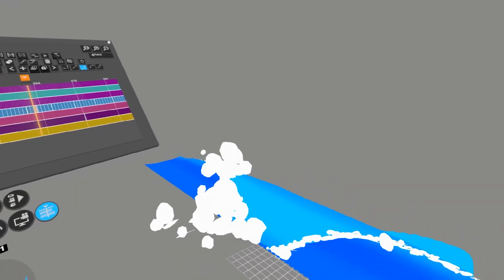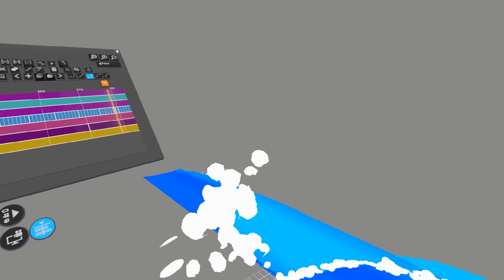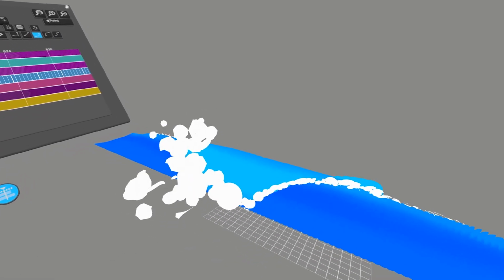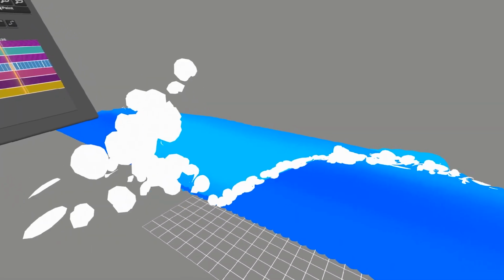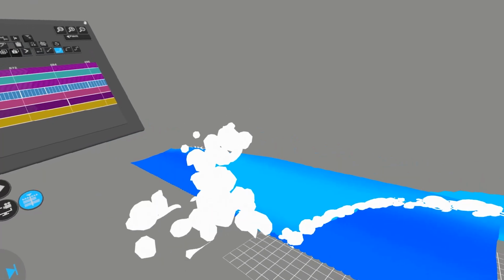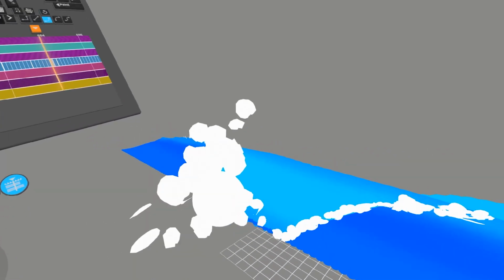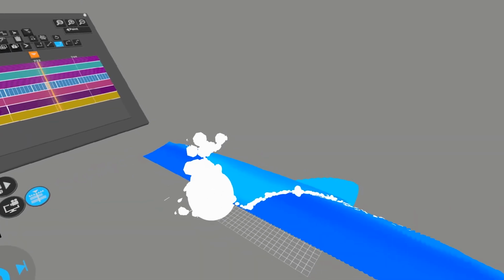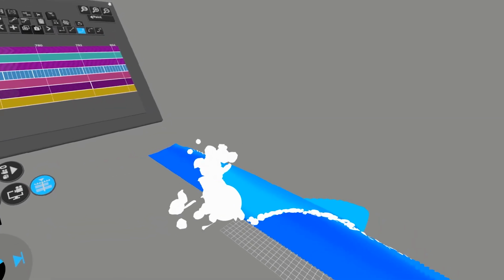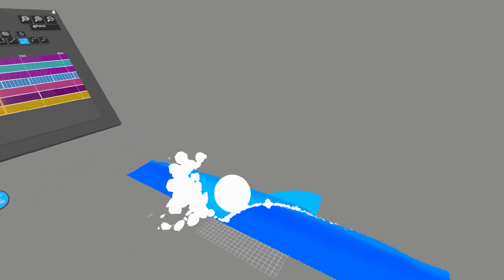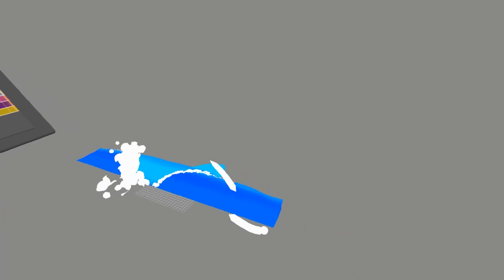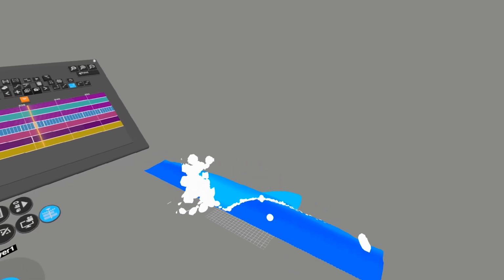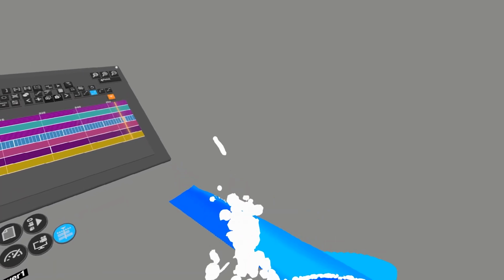And maybe it would be faster if I made a piece of solid geo so I don't need to worry about trying to cover up the rest of this geo, and then just do effects on top of it. But I'm just going to try to add effects here. And the shape of the Whitewater is kind of moving. If the wave is moving this way, then the Whitewater is going to be dragged behind it that way.